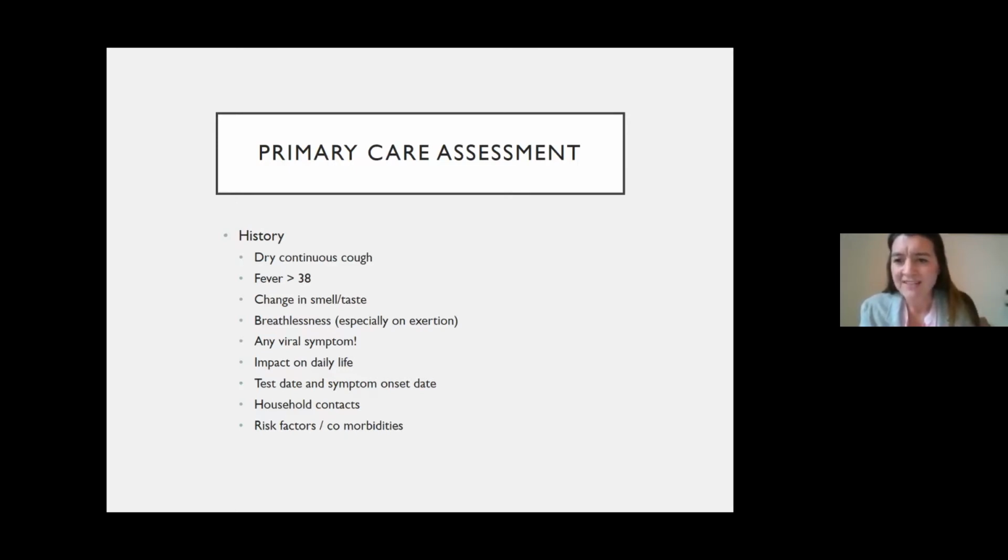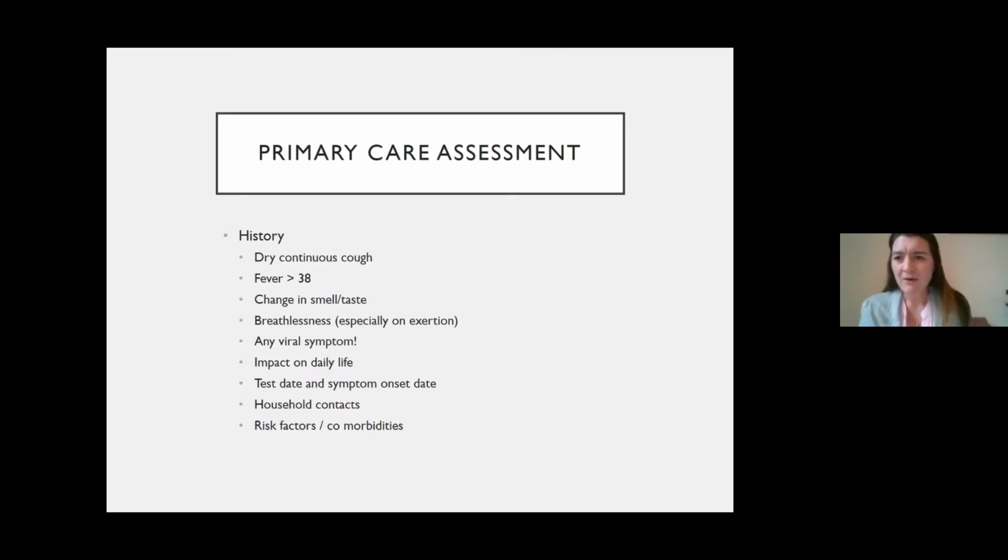So whether they are finding that moving around the house, going up and down the stairs, getting up to go to the loo is causing them to feel either more breathless or more fatigued. And the reason this is important is because there's a potential for silent hypoxia. So patients who actually have low levels of blood oxygen, but they're not necessarily aware of it. And this is often most experienced on exertion. And so this would indicate potential deterioration or complication, and I would say should always be reviewed if anyone's got exertional symptoms.